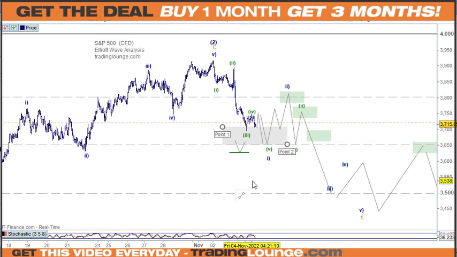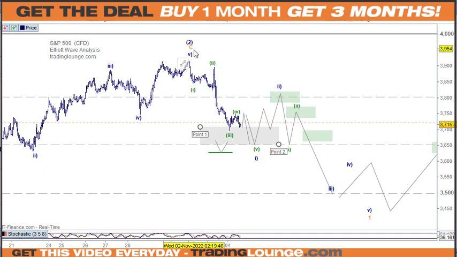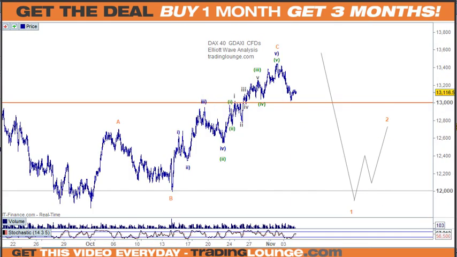So before we can confirm a top being in place here, we have to have 5 waves down. Now it looks like that's possibly the case. You know, we can look at this in more of a bullish light as well. I won't do that at the moment. We can do that on the DAX. But just to point out that we're looking for 5 waves down. We don't have it yet. If we get it, then we'll get a 3-wave counter trend, and then we're going to look to build in over here for that. So that's the S&P, and for the DAX it's much the same as well.